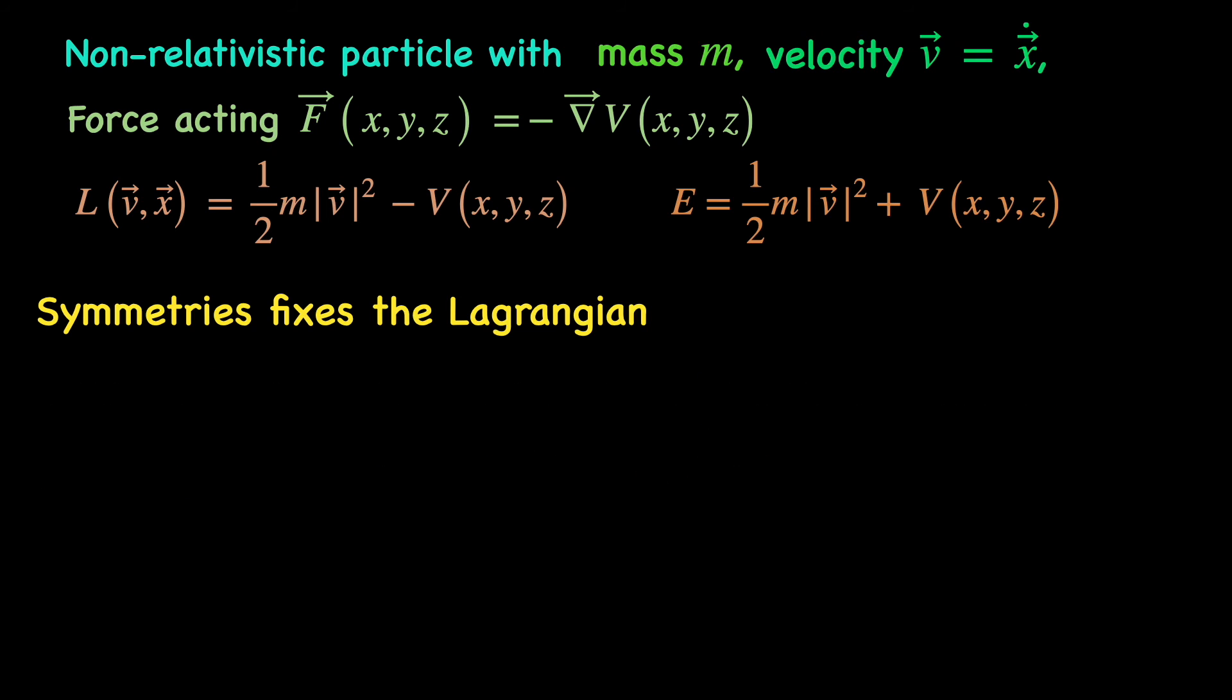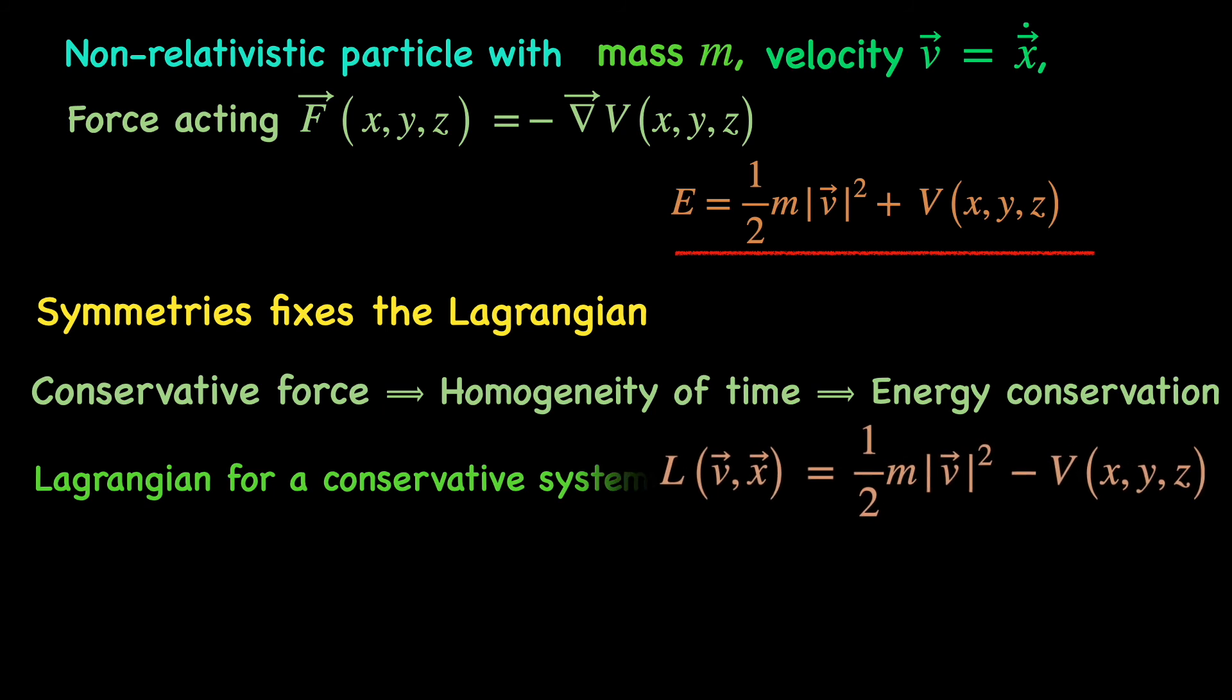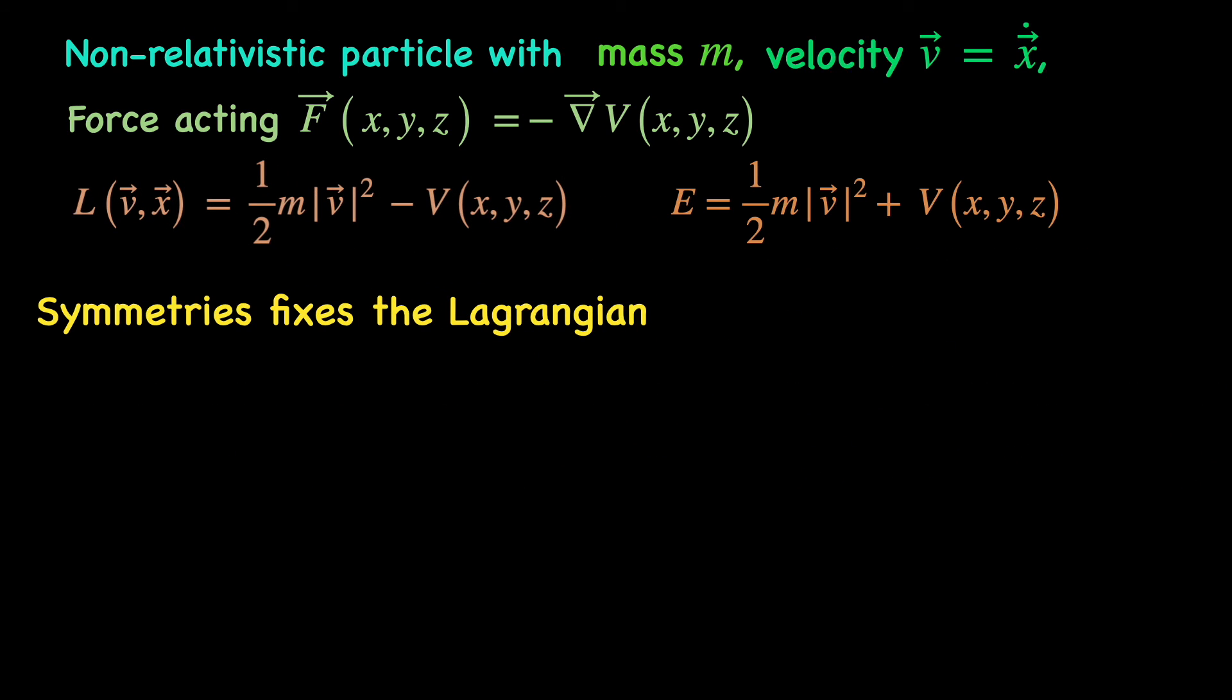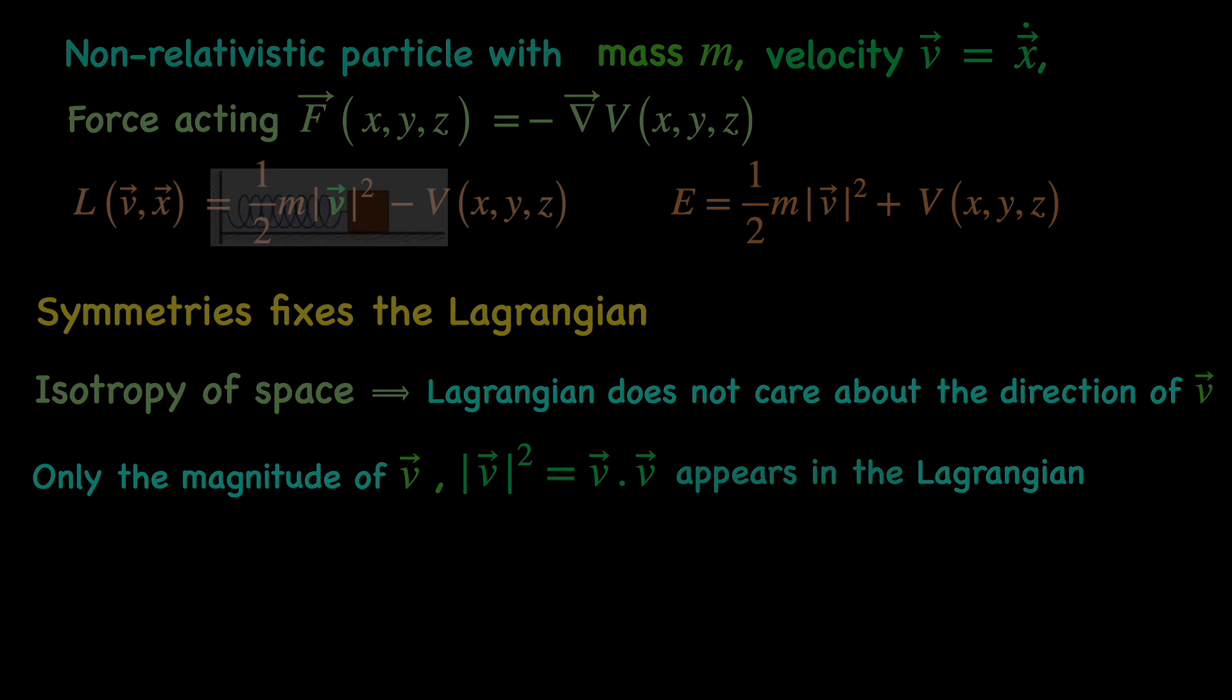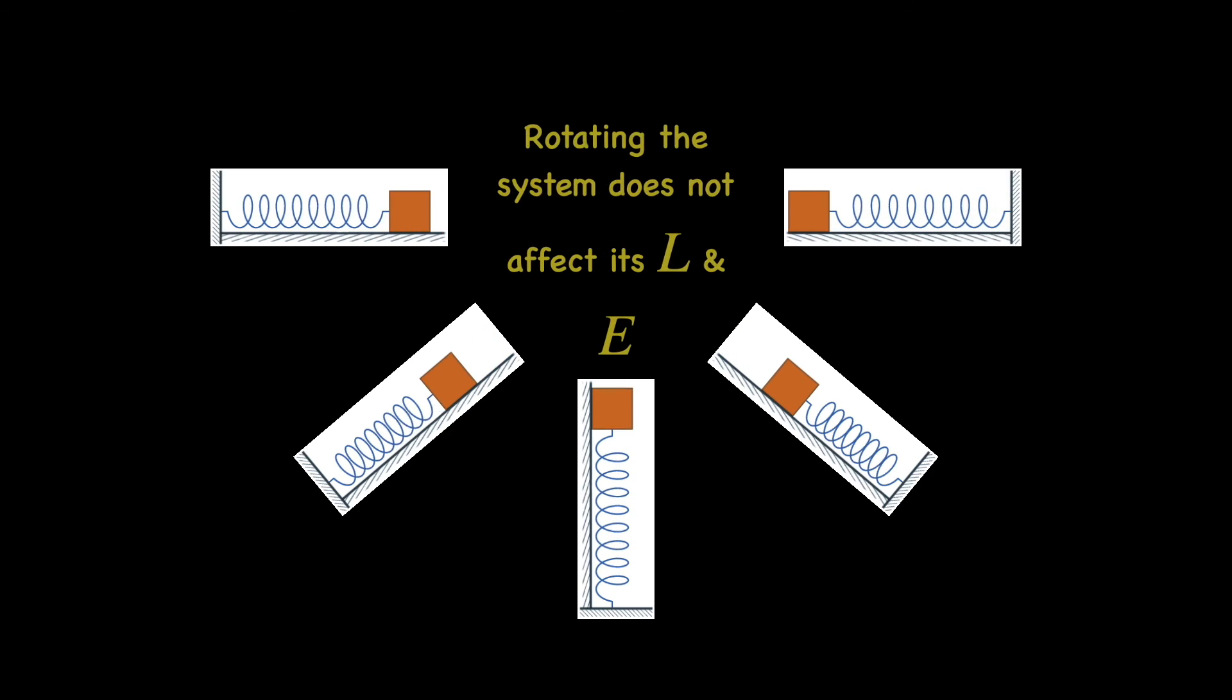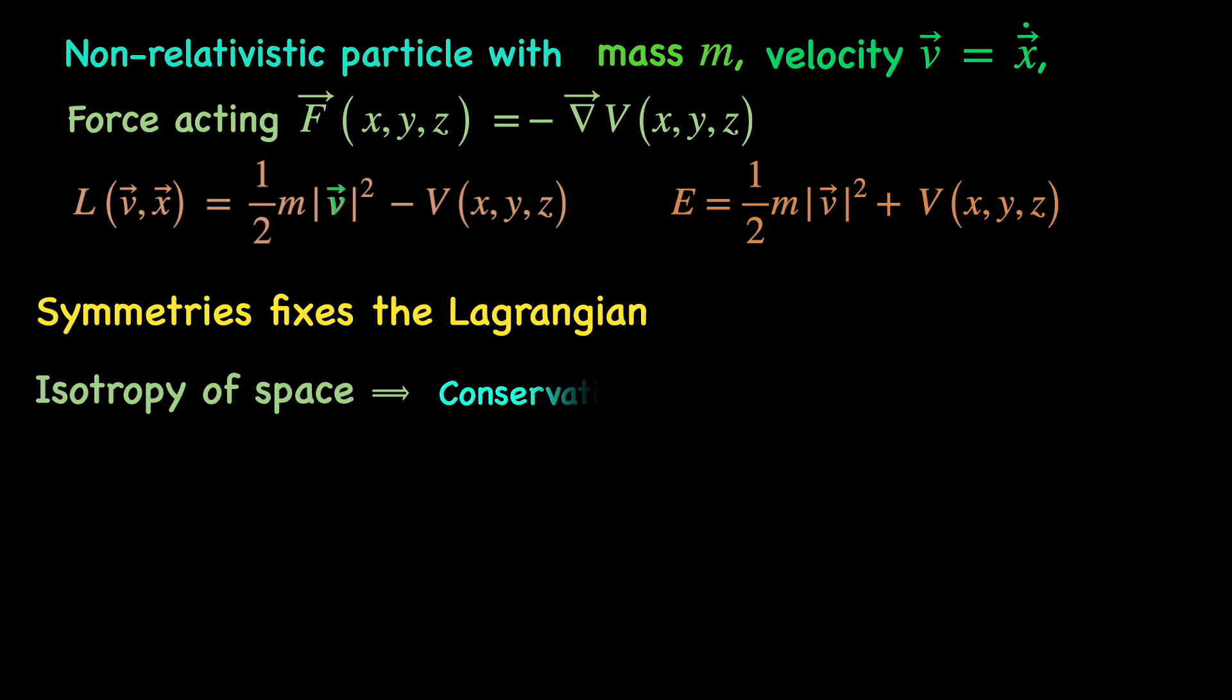Then, if there is a conservative force acting, that means no homogeneity of space, so no conservation of momentum, but there is homogeneity of time and consequently energy conservation related to this symmetry. In this case there is no explicit time dependence in the Lagrangian. But there is yet another symmetry called the isotropy of space that we can see in this Lagrangian. Note that the particle's velocity vector has to have a direction, right, because the particle is going in one direction or another, but the Lagrangian or the system does not care about which direction it is because only the magnitude of the velocity V mod square, that is V dotted with itself, comes into the Lagrangian. This means we can rotate the system and it won't matter. The Lagrangian of the system, its energy etc. remain the same. This is the symmetry of isotropy of space. Of course there is a conserved quantity related to this symmetry as well. We call it the angular momentum, but we shall talk about it some other time.